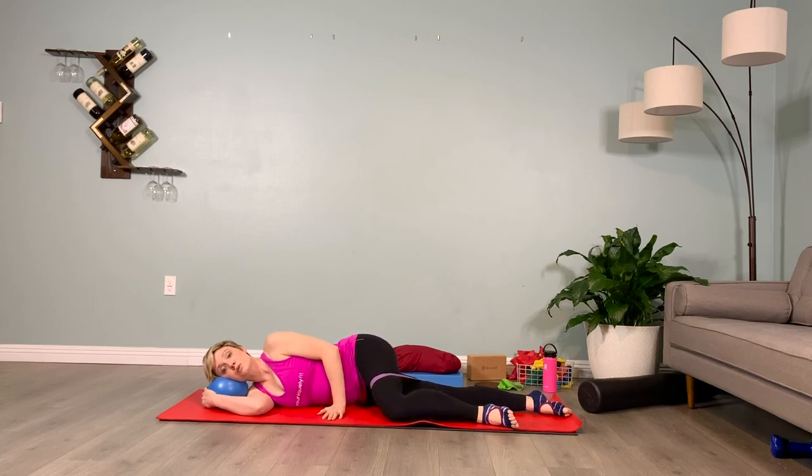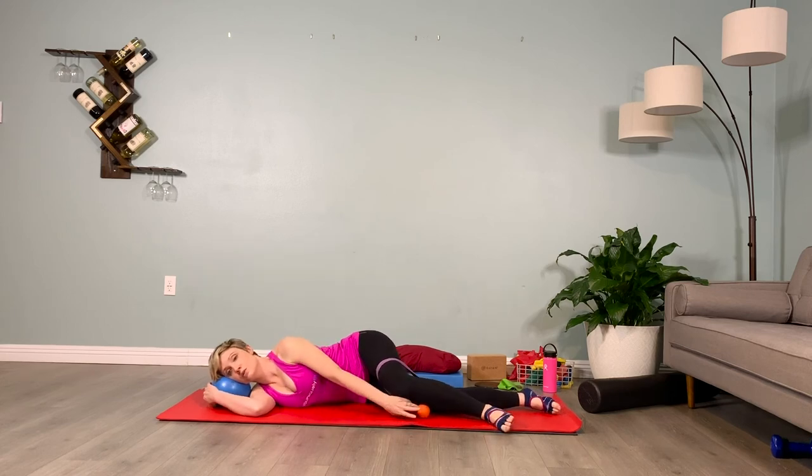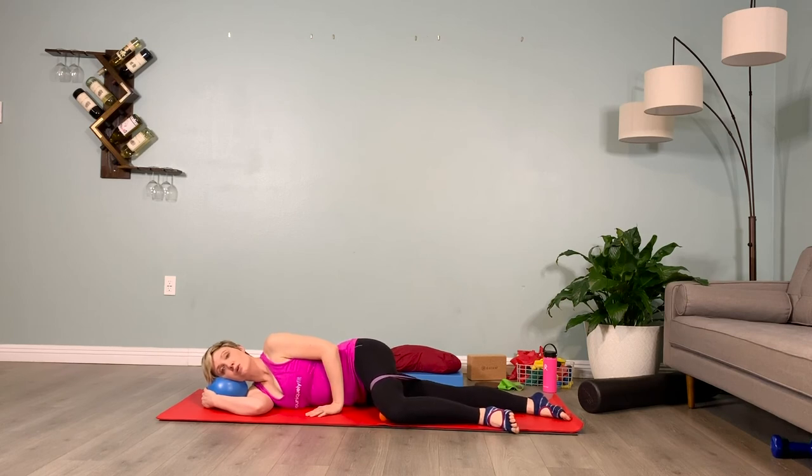Find a tempo that works for you. Maybe it's inhaling for a count of five and exhaling for a count of five. Maybe it's longer. Maybe it's shorter. But whatever you're doing, try to find a tempo and commit to that so that you keep breathing consistently. And you can hook in to your low abs by incorporating that ujjayi breath. That's also great for your heart health because you're actively breathing with some initiation from the core contracting.